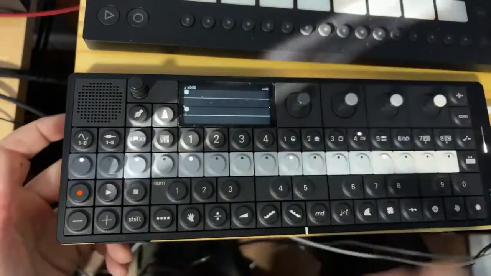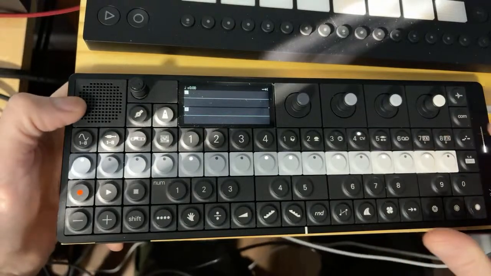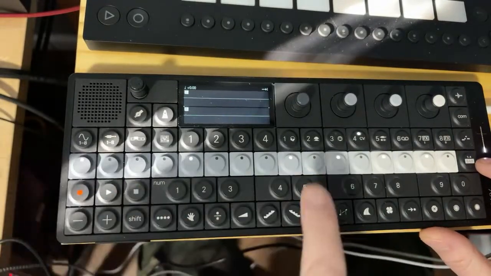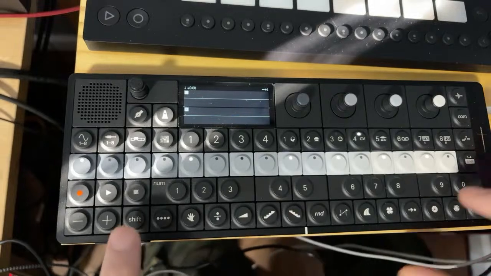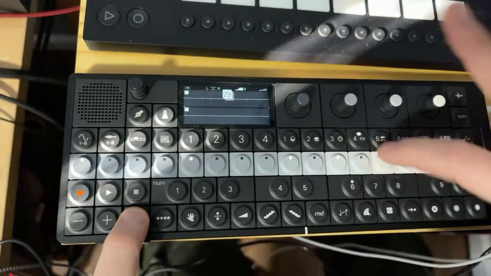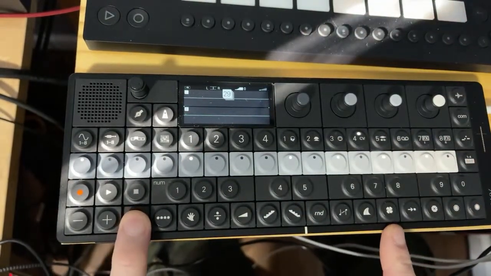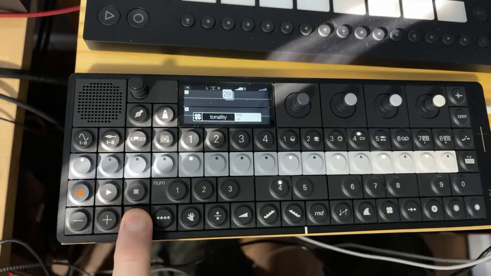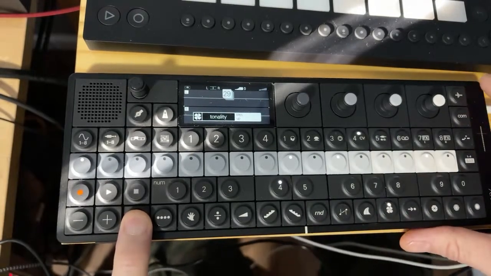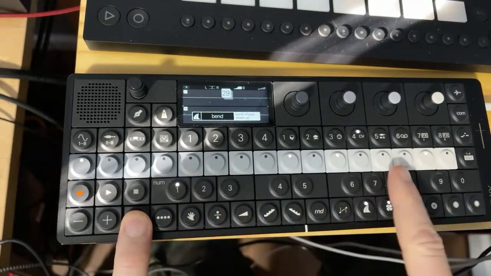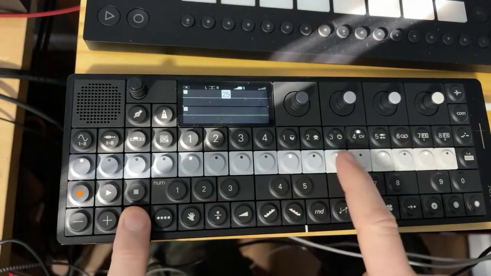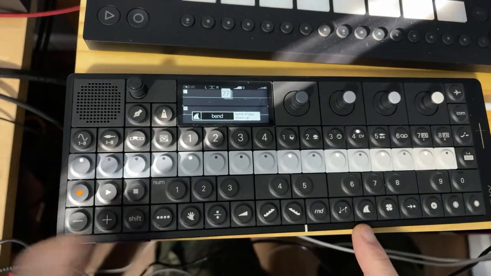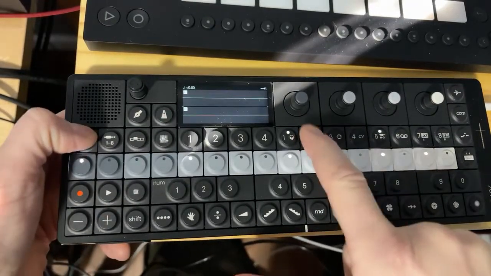So step components are, again, if the bass was running, right? And let's say I hit stop, and on this note in the bass line, if I do shift, this note, and this note, and we're going to do one of the hold functions, like the fan, right? So right now I've got tonality, right? And then we're going to say that was on these two. Now let's also do a different one on this one and this one. We're going to do band. So it's a band pass filter. Let's see what happens now. And this is with the bass line, step effects.